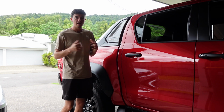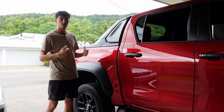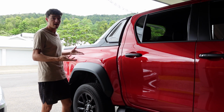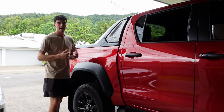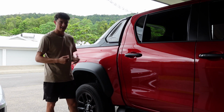Now, for me, I have no issues with this tray. This is a class leading tray. It's one of the longest and widest trays that is made in the dual cab market at the moment. So it fits a lot of stuff in there. And that was, again, part of the reason why I purchased this vehicle. And also in terms of things like tie downs, there's always aftermarket options. I've already made a video where I installed tie downs in the back of this tray already. It cost me $23. It's not a big deal, not particularly hard to do either.